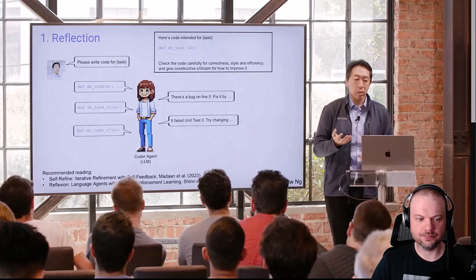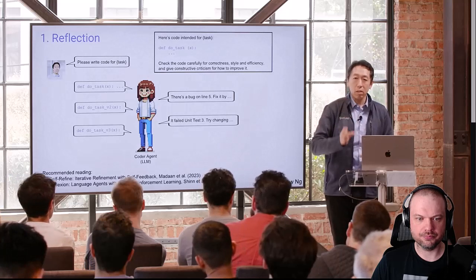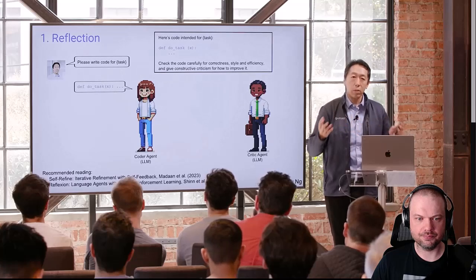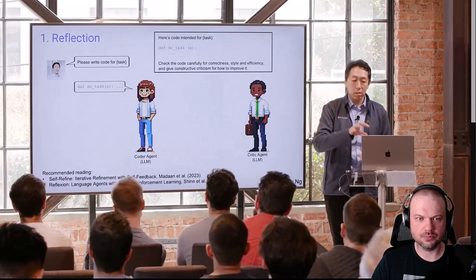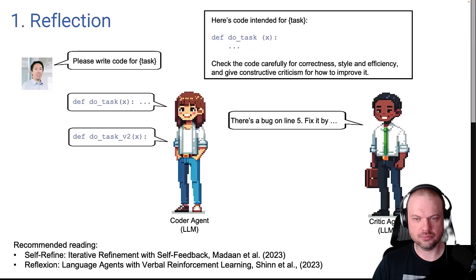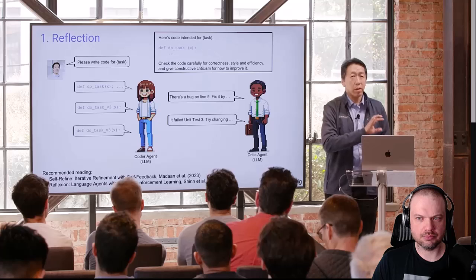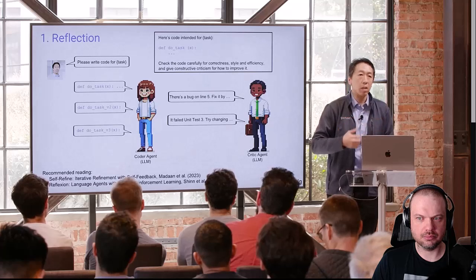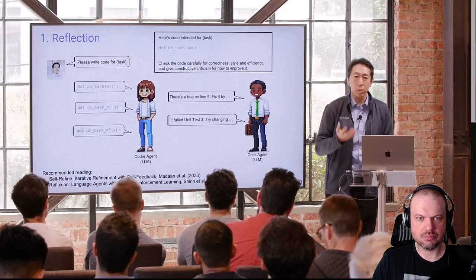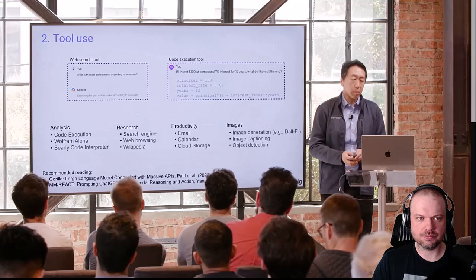One natural evolution of this idea is that instead of a single coder agent, you can have 2 agents, where one is a coder agent and the second is a critic agent. And these could be the same base LLM model, but that you prompt in different ways. Where you say to one, you're an expert coder, write code. The other one, you say, you're an expert code reviewer, so review this code. And this type of workflow is actually pretty easy to implement. I think it's a very general purpose technology. For a lot of workflows, this would give you a significant boost in the performance of LLMs.